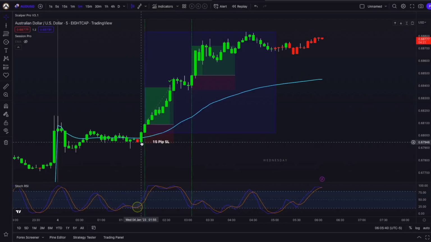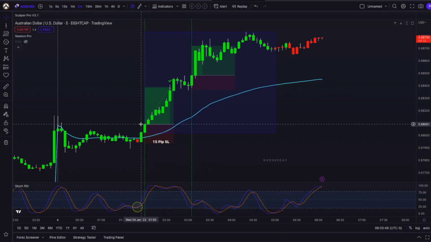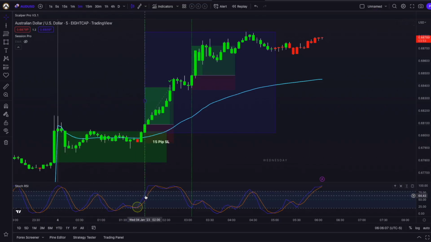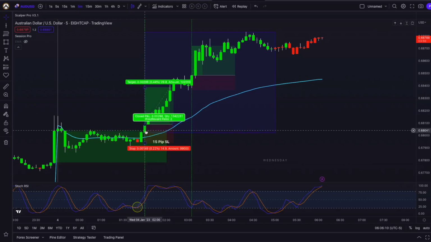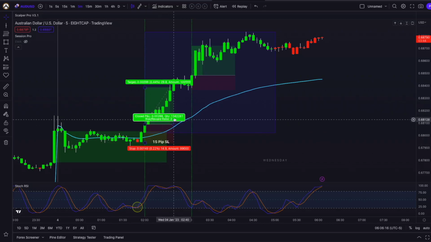A 5-minute candle that closed above the VWAP, followed by another momentum shifting candle with almost no wick to the upside. That basically means that no sellers stepped into the market pushing prices back lower. After filling in this fair value gap right here that was created right ahead of New York local time midnight, we broke out, and we got our entry right here at 2 AM New York local time. Here on Australian US dollar, I would have gone for a 15 pip stop loss, which would have hit a risk reward target of 2 to 1.